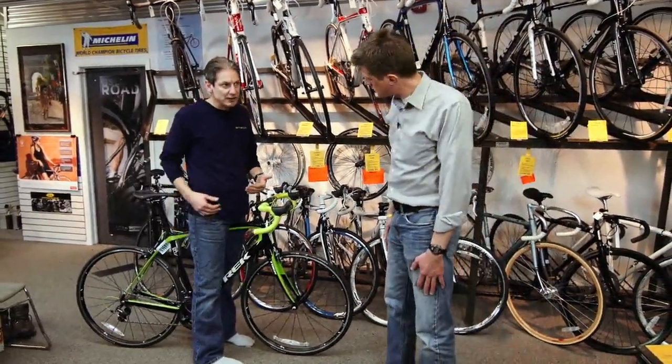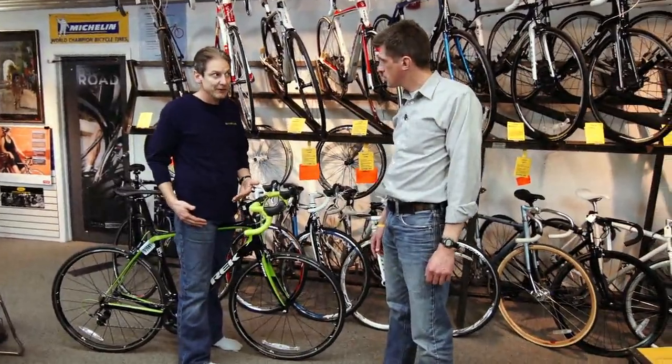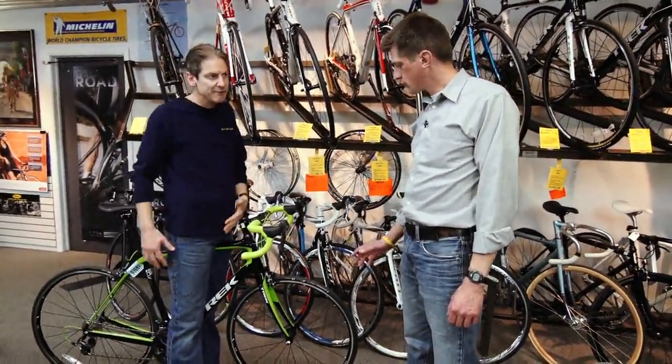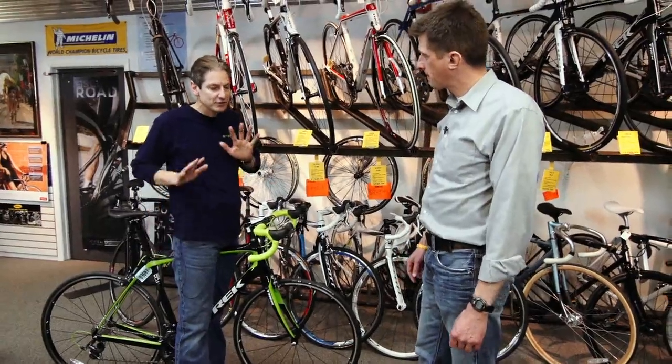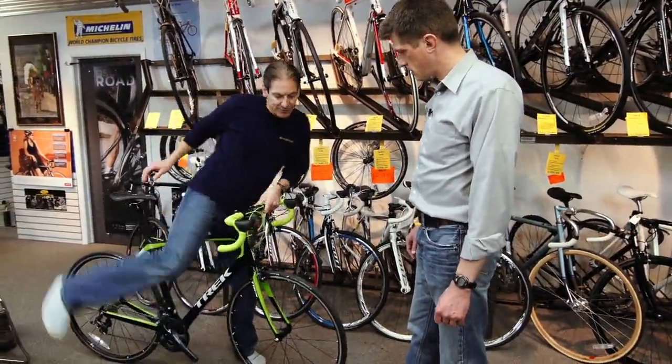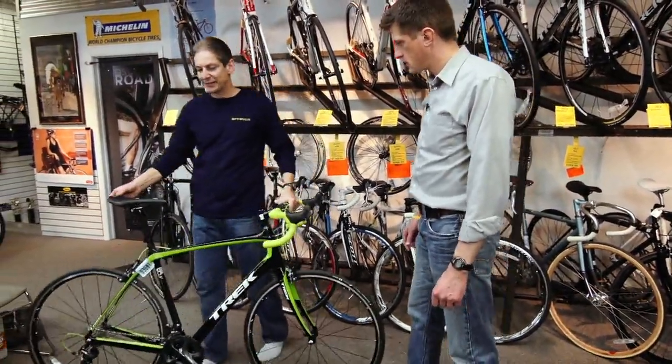Okay. If I was standing over this bike and it was touching me right now, I would question why did I go to a 58? Maybe I should be on a 56. Gotcha. So you want to have this area covered first. Do I truly have the room to stand over this bike? Gotcha, okay.